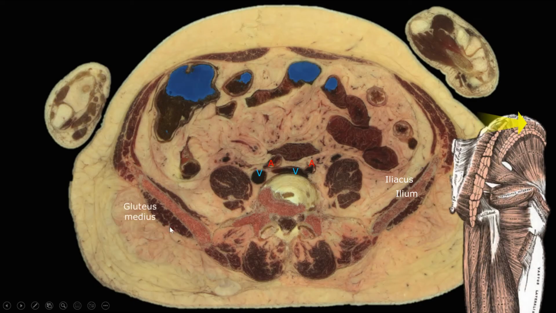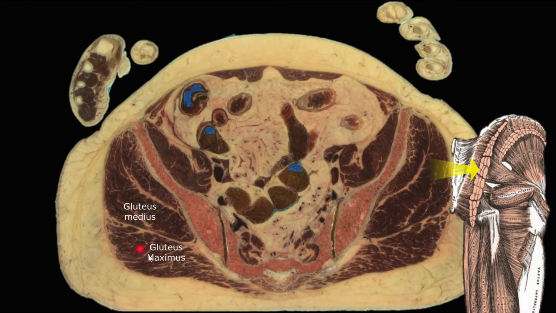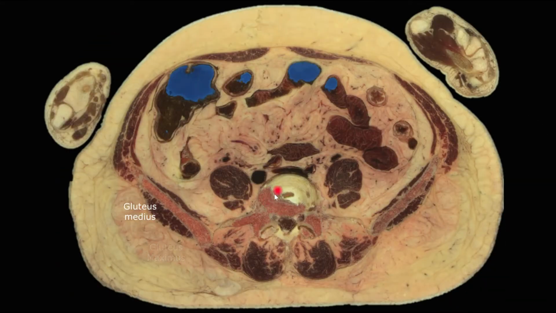It has a higher position than the gluteus maximus, so we cannot find them both together at this level. We have to go down to see them both, gluteus maximus and gluteus medius. If you look at the vertebra, you can see the transverse process of the vertebra, the vertebral arch, the zygapophyseal joint, and this should be the intervertebral disc between L5 and S1.